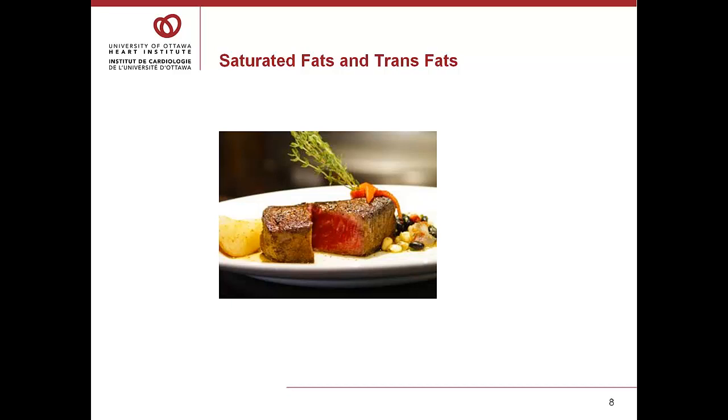When it comes to trans fats, we find them mainly in processed foods. We're seeing less and less trans fats now, but it is important to be aware that they are still out there. Your best way to find out about trans fats is to look on a food label and aim to find something that has close to zero as possible, because trans fats have no redeeming features — they make your LDL or lousy cholesterol go up and your HDL or happy cholesterol go down. For saturated fats, limit your red meat to once or twice a week and try some low fat dairy products: 1% or skim milk, lower fat yogurts, and maybe even low fat cheese.